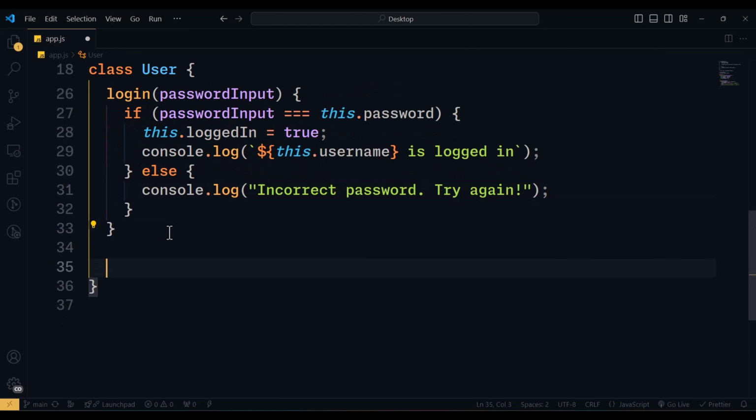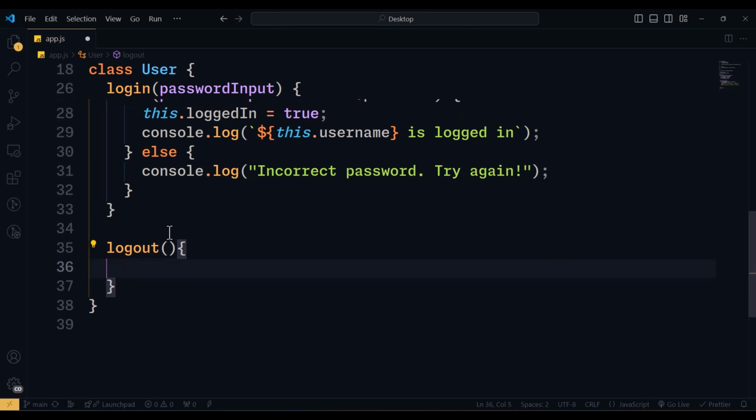I'll go ahead and define a simple logout method which will not take any parameter or argument.